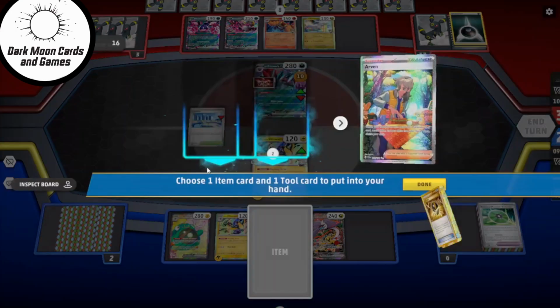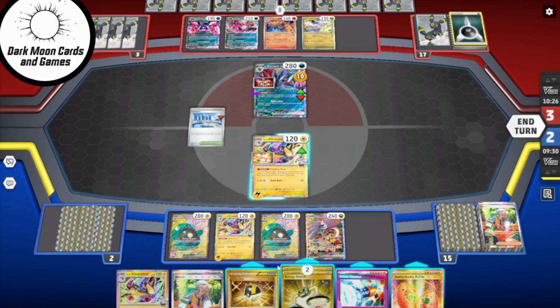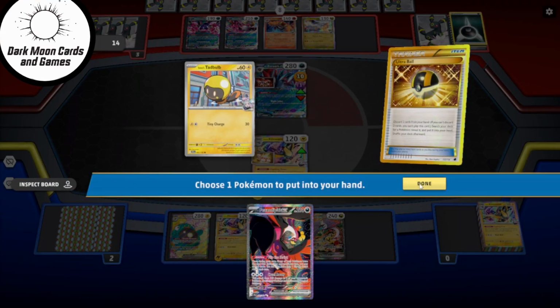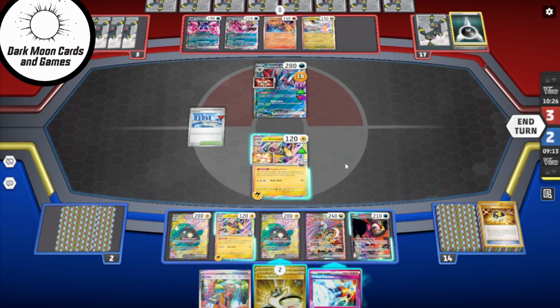Play Arvin, see what else we have, and you can see I have nothing of any use. But I do have that Ultra Ball. I want to use that to be able to get Pheasantipity, so I'll get these other cards out of my hand that I don't need. Get that Pheasantipity, because that draw is going to be very important in this kind of scenario.